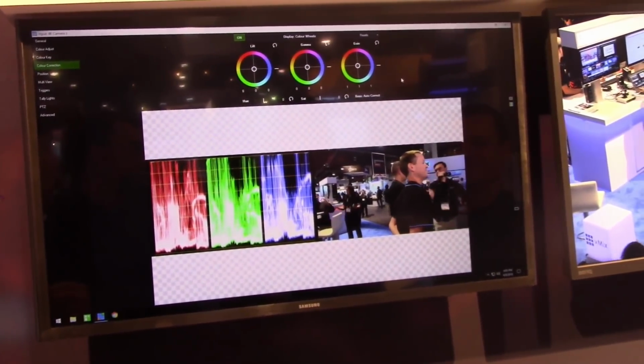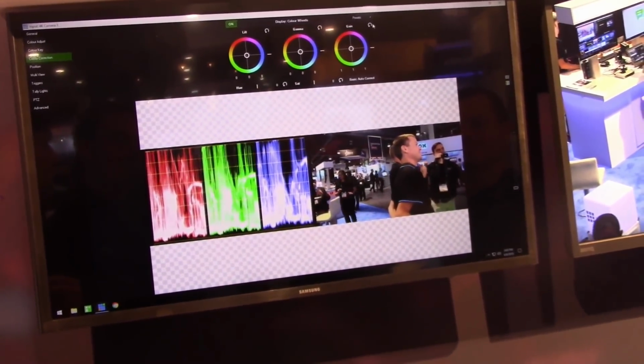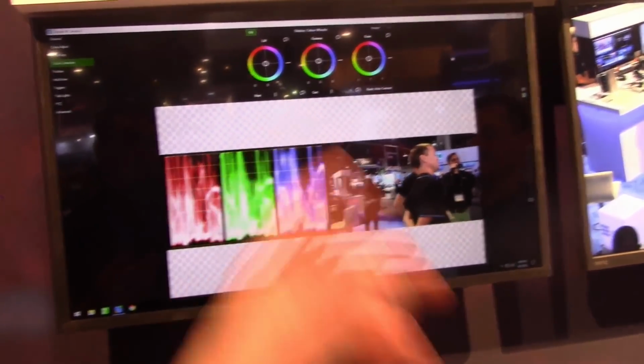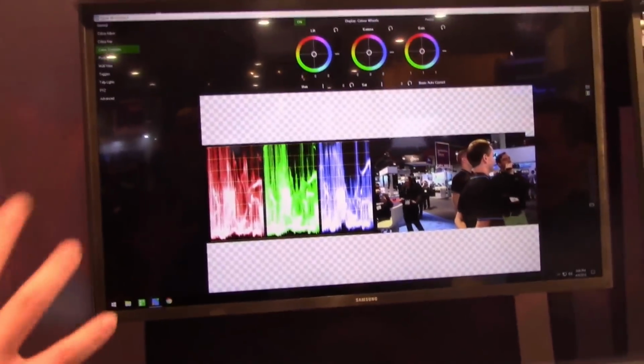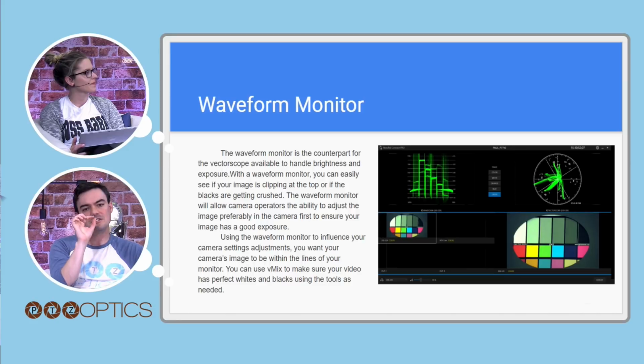Once you've done everything we've talked about, at the very end, you might want to just boost the midtones just a little bit. You might want to just make the blacks just a little crisper. So that's what I found in the lift. Just maybe take a little bit of the black stretch and just stretch those blacks a little bit, and then boost the midtones just a little bit.